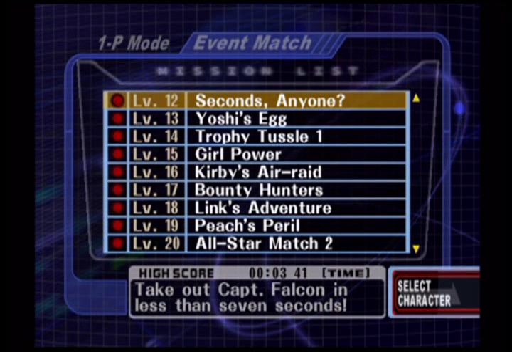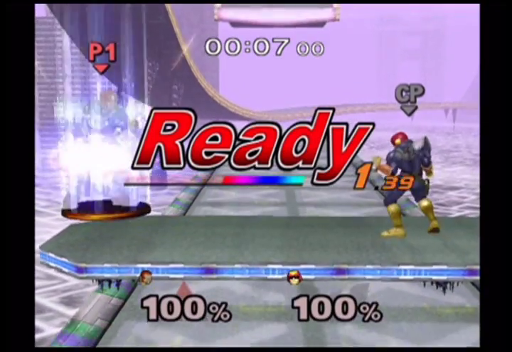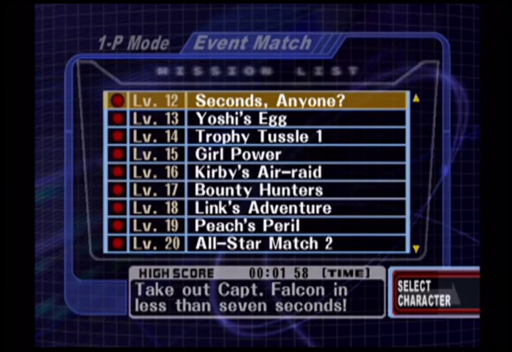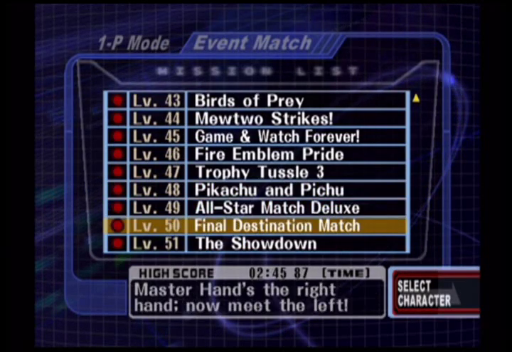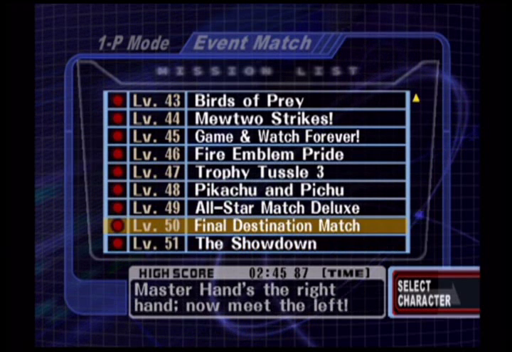And also this is actually the introduction to the event matches, as we mentioned earlier. There are a grand total of 51 events, if you're trying to do the whole entire mode. We're going to be showing some, as there are quite a few missions. Some events like Seconds Anyone, what we basically have to do is beat the likes out of Captain Falcon in roughly 7 seconds. So pretty easy. And also some other events, mainly the All-Star matches, where you basically have to run through those opponents that you've already unlocked throughout this entire game.